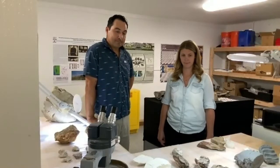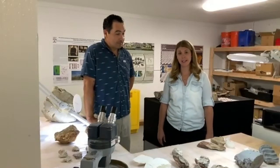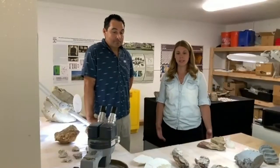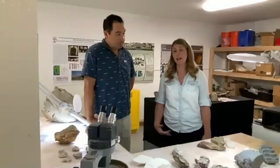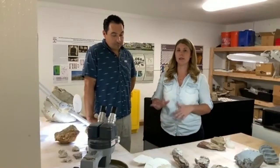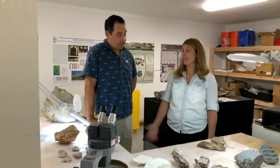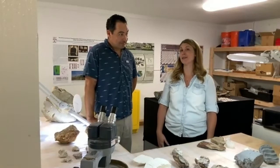Okay. And then some students want to know, have you guys found any fossils at Lake Mead by chance, Lake Mead area? So I actually am doing a research project right now in Lake Mead. I'm working on Triassic trackways. So today we showed you a lot of fossilized bones. The research project I'm working on at Lake Mead are Triassic tracks. So all that's left behind are footprints. I don't have those at my lab today. They are at Lake Mead, but that's going to be a new publication coming out later this year too. But yes, at Lake Mead, there's lots of different fossils out there too.